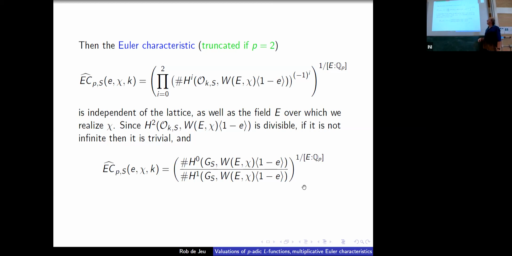I may also have to show that this H2, although it's in this formula at this stage, to keep it correct with the Euler characteristics of the finite modules. If you go to distortion coefficients, it actually turns out to be divisible, p-divisible. Well, it's always divisible by other primes, and therefore it's either going to be big, some dual of a contracting dual or something like that, or it's going to be 0. So that means that either you have a problem defining this, or the H2 will drop out in the end anyway, and it will simplify to only solve for Coates and Lichtenbaum, but then also for prime 2.